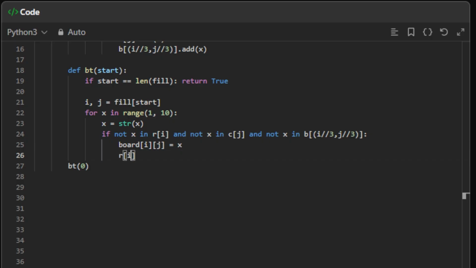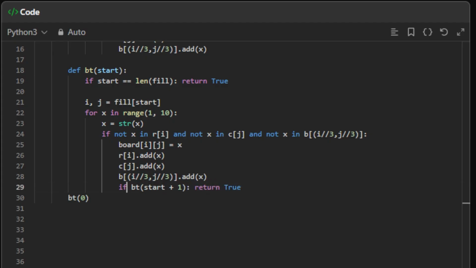So row i dot add x, column j dot add x, box i divided by 3, j divided by 3 dot add x. And now we can say if bt with start plus 1 is true, we can just return true.